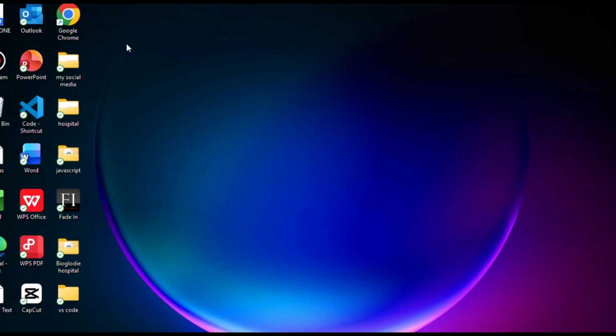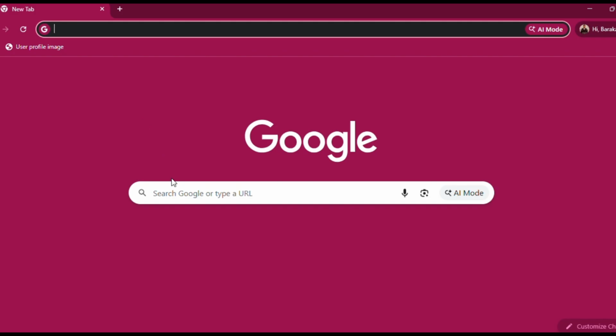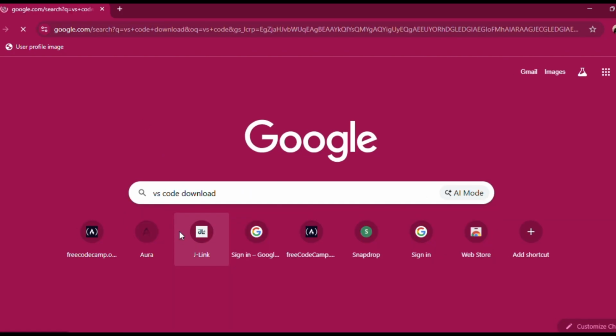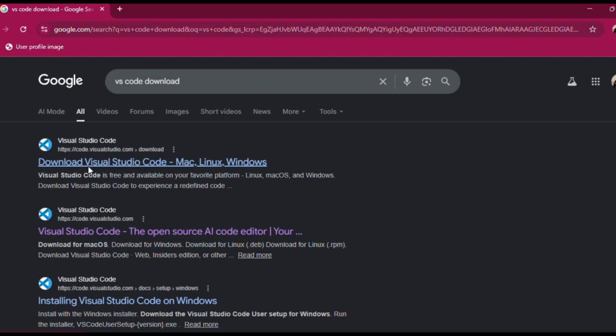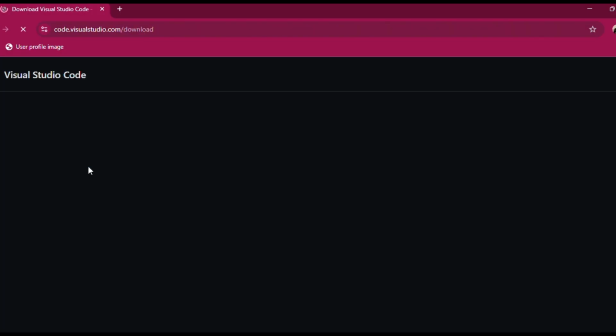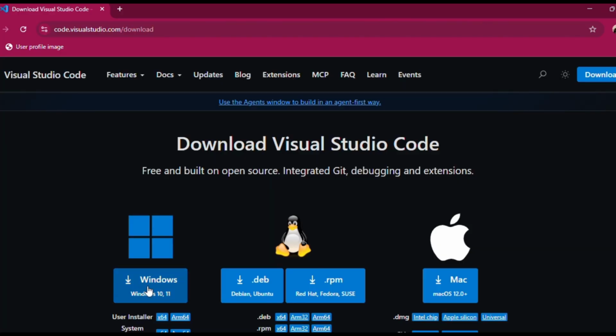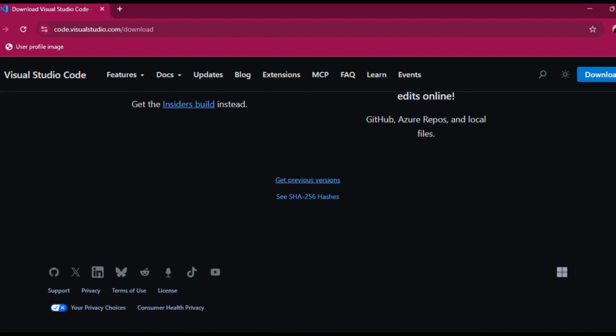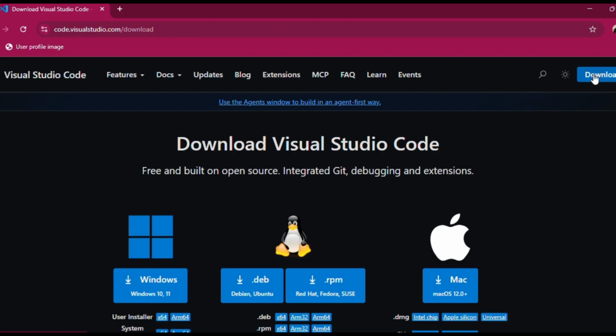Yeah, so guys, first things first, we are going to head over to Google Chrome, the browser, and then we're going to install VS Code from their official website. You click VS Code and then you click on their website. Then here they have many options, if you're using Windows 10 and 11, Debian, Ubuntu, or RPM, and Mac, they have so many options for the installers.